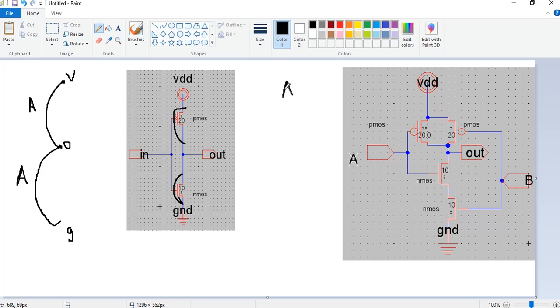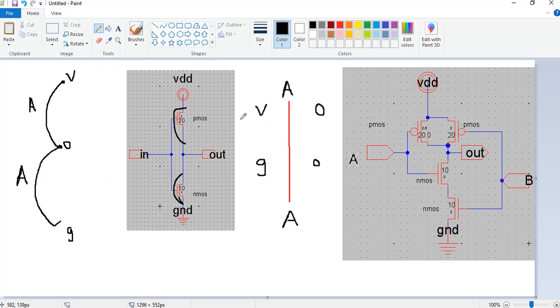I am going to write it as A, so to traverse A, in the PMOS I cover V to O, and in the NMOS also I can go from O to G or G to O. Preferably I am going to write G to O, because I want to ensure O and O come on the same side, just to have a synchronous kind of thing, fine.